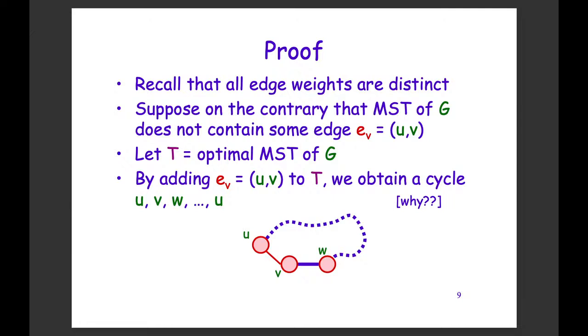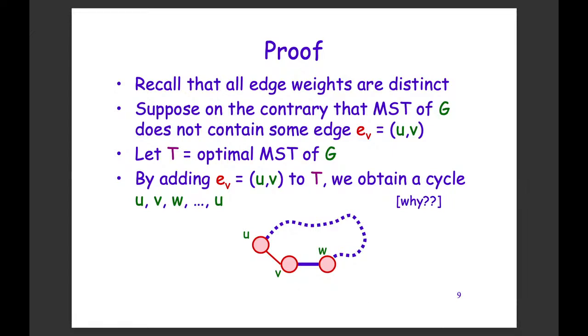The reason is very simple. It is because without this edge, we have a spanning tree, and spanning tree means that for any node, we can connect using edges to the other nodes. So in that case, ignoring the red edge here, there must be a way for us to connect V to U using the edges in the spanning tree. So if you include the edge UV as well, then it will form a cycle. Is that okay?